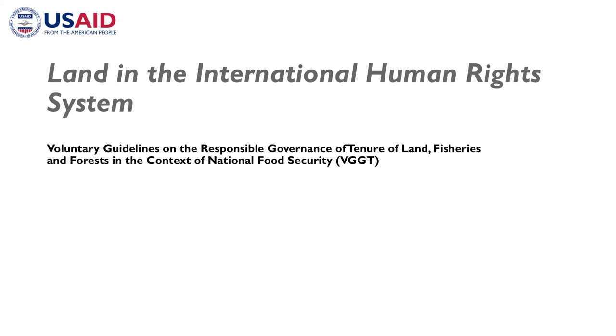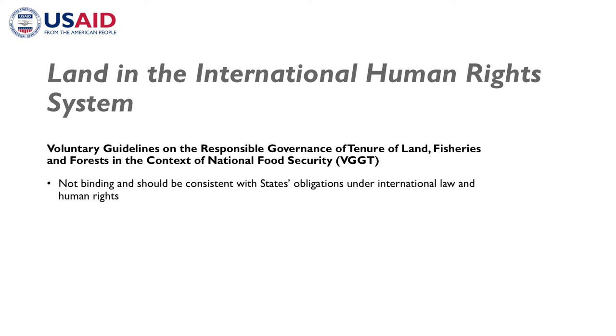Let's talk briefly about the Voluntary Guidelines on the Governance of Tenure. It's an important distinction to look at international treaties, human rights instruments, and guidelines such as the Voluntary Guidelines on Governance of Tenure. The voluntary guidelines are not international law, they're not binding, but they can help inform states on the proper policies in relation to land governance and tenure.